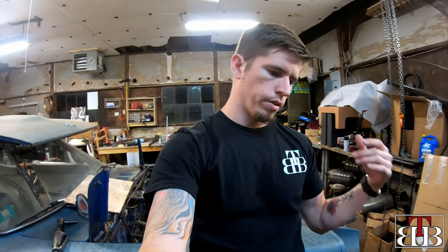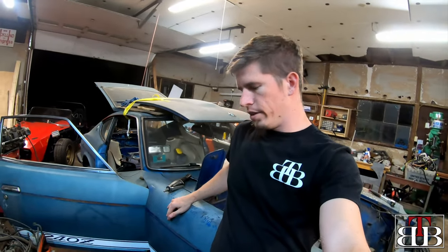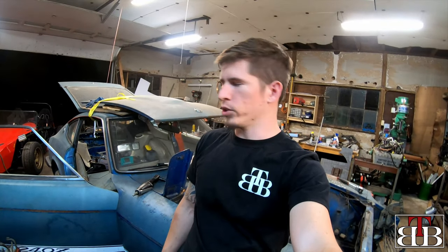In that time, the lack of energy combined with the blistering 85 degree days and 85 plus percent humidity that has been bequeathed upon us here in Connecticut in mid-June, I've finalized design decisions on this car, which some of you have figured out I am calling the 248Z, mostly because it's a 240Z and I'm putting a 4.8 in it. So you combine the two and logically you would have a 288, but since it's a 240, it's a 248. Math or something.